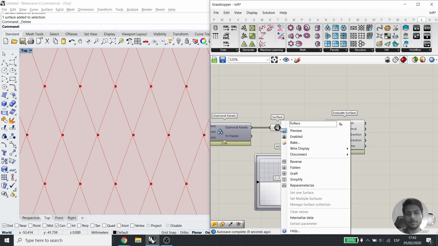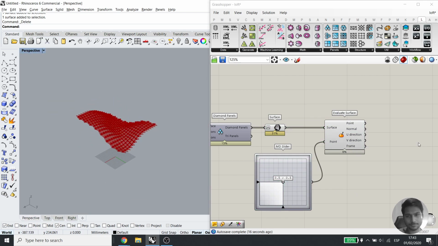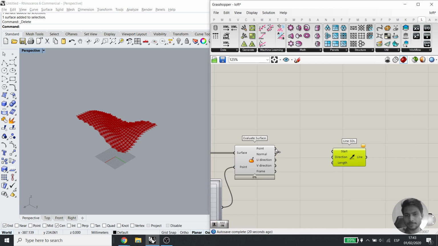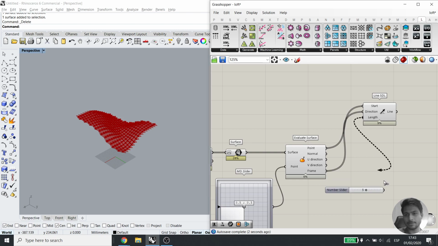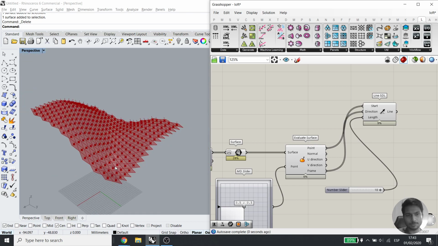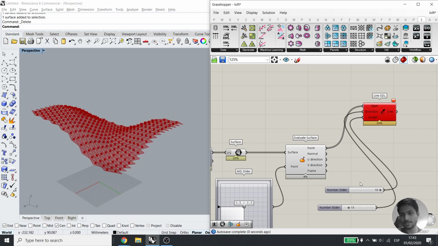We have to reparameterize the surface. So now it's in the center. We do the same as before. The starting point is going to be the center point, the direction is the frame, and the length is the length of the line that we want. So in this case, maybe 15 or something in my case.